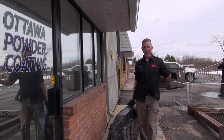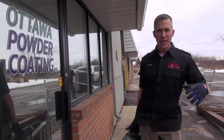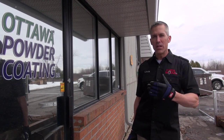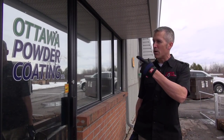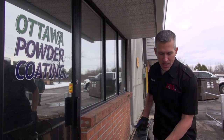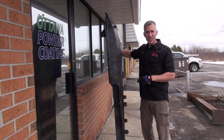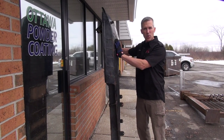Thanks for joining me. Have you ever wondered how powder coating is done? We see a lot of guys powder coating their sleds, their rails, their arms, but we really don't know what the process is. So we're here today at Auto Powder Coating. They're gonna do this chassis, this tunnel for this old Alana of ours, and they're gonna show us the exact process they use to put the powder coating on this tunnel.